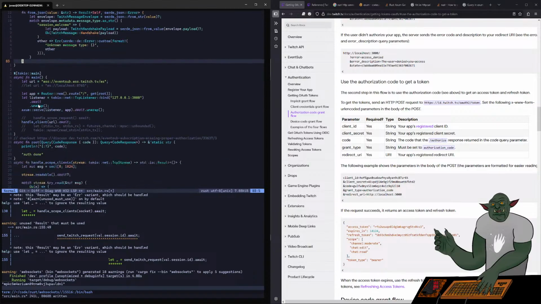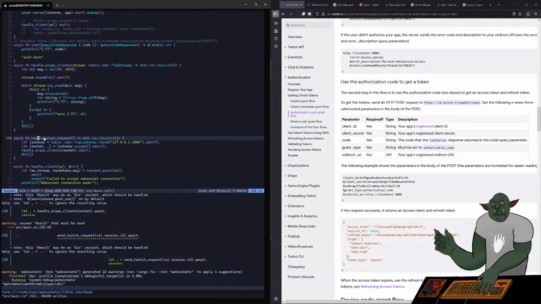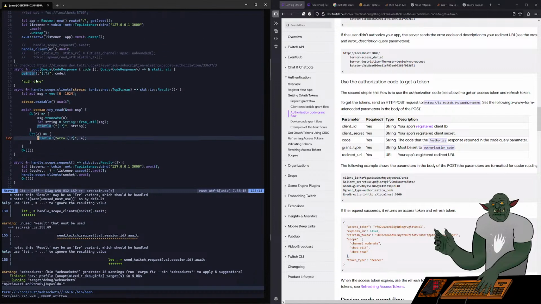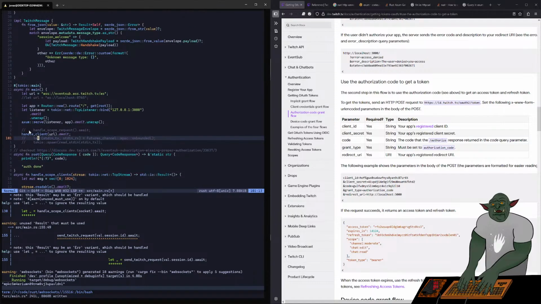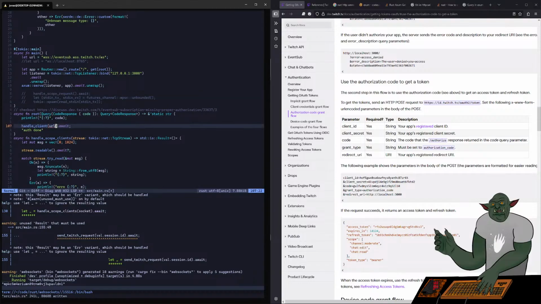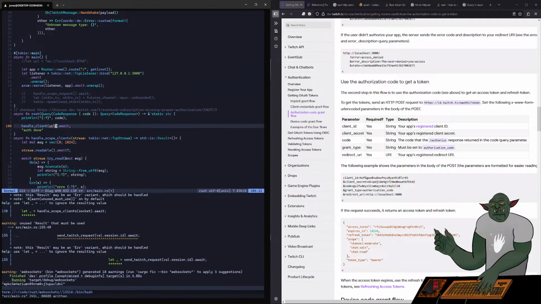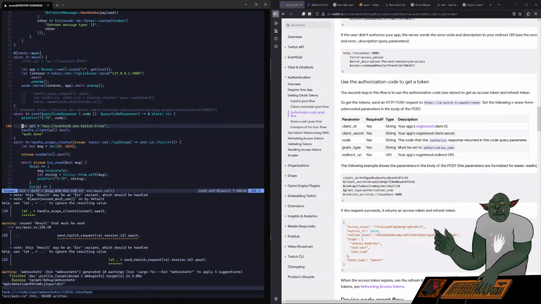This communication definitely needs to be better later on. But for now, we're just going to do it one after the other. Where's my main? I forgot where my main is. Here it is, handle client. Copy that, paste it there. We're going to go handle client. Just gonna be yoinking this. And we're gonna add code to that.